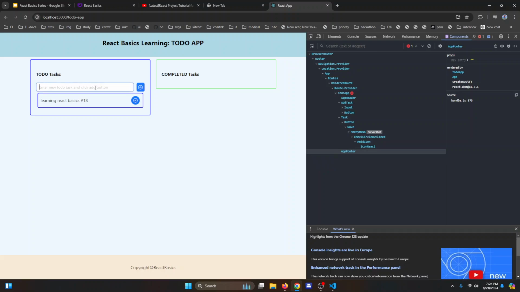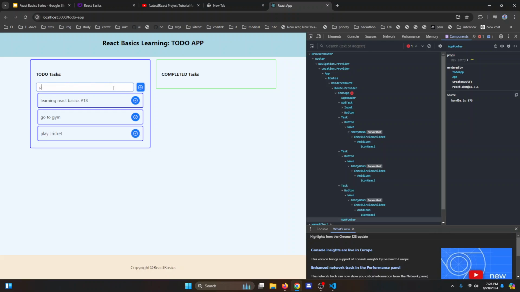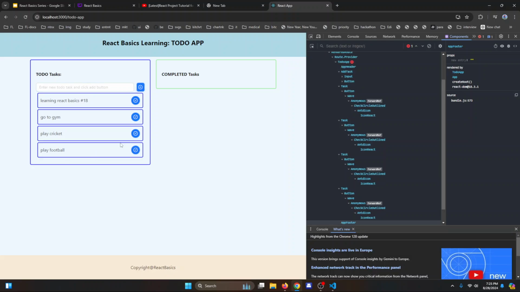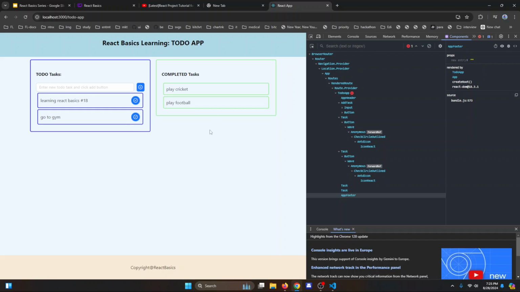Let's add a few other tasks as well. Okay, so I added a few other tasks and let's mark some of these as completed. So I marked two of those tasks as completed.